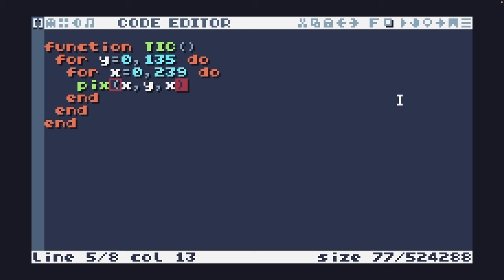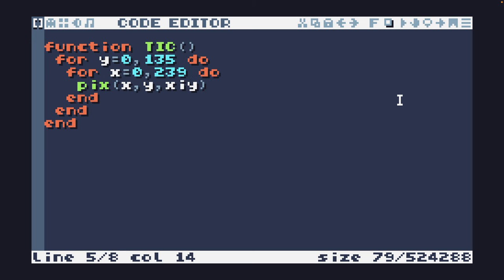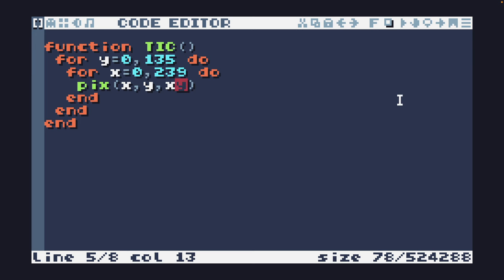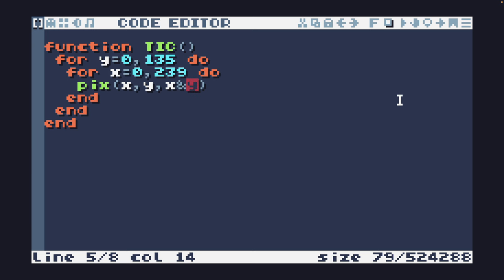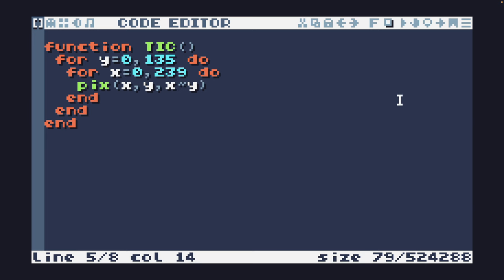And if I change it to y, we can see that now I have horizontal stripes. And maybe I can do some more stuff here. Like if I add x and y, I'll get diagonal stripes. And maybe if I subtract x and y, I'll get them going the other direction. So some of the other things that we can do are we can use AND, ORs, and exclusive ORs. So these are three types of operators that operate on the binary level, and we'll start off with OR. So you see when we OR the two of these together, we get this type of a pattern. When we AND them together, we get this type of a pattern. And when we exclusive OR them together, and that's the tilde character, we get this type of a pattern.